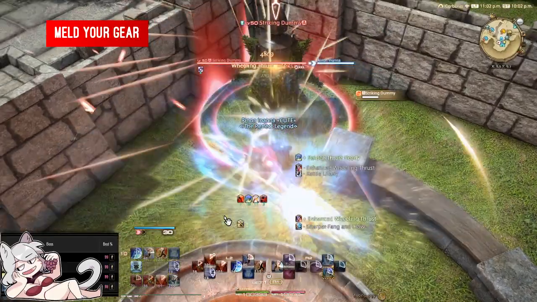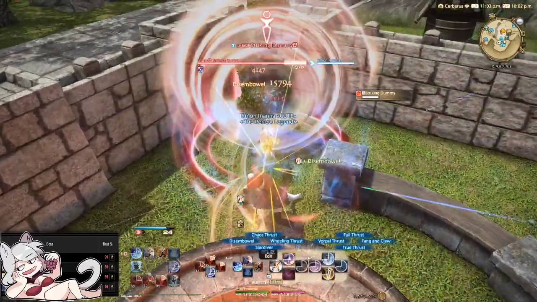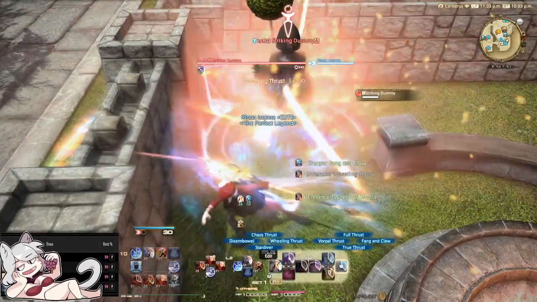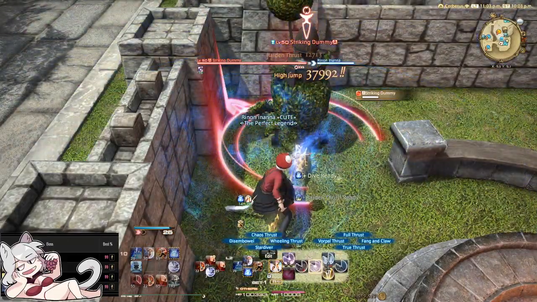I hate it when I go into a party finder, say you're doing a weekly Savage clear, you jump in and you see that some of the players are just sat there with unmelded gear, because it makes it really clear that they're not putting effort in, they're not trying their best, they're not trying to get the most out of their class and their gear. They're just there for the ride.